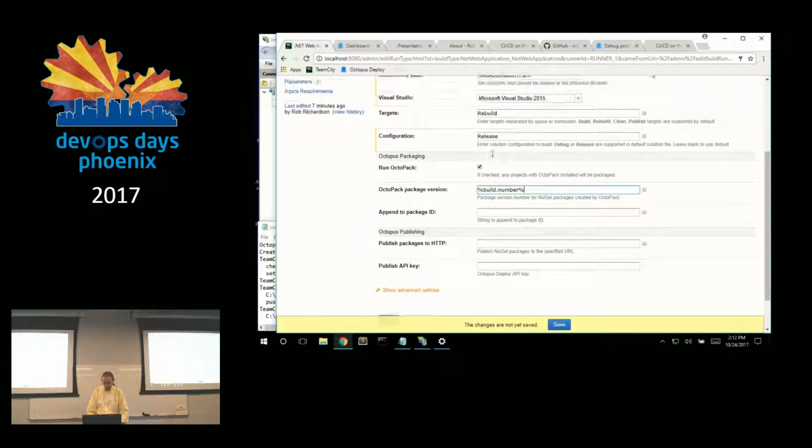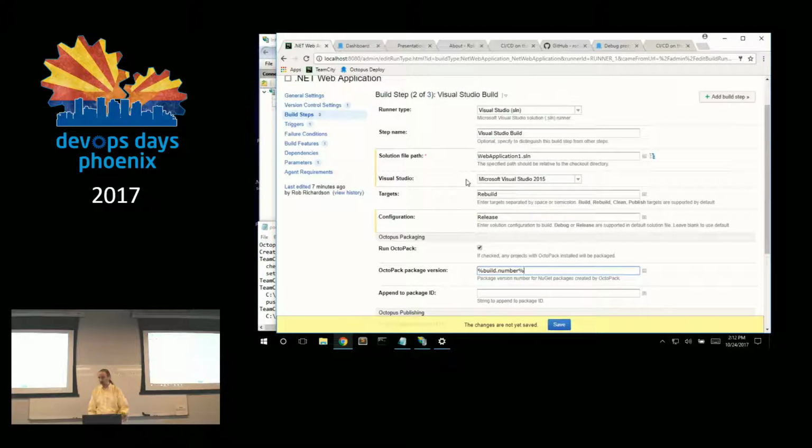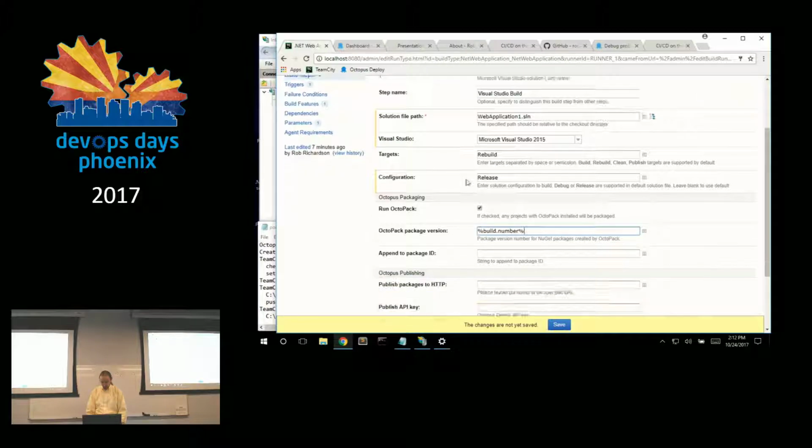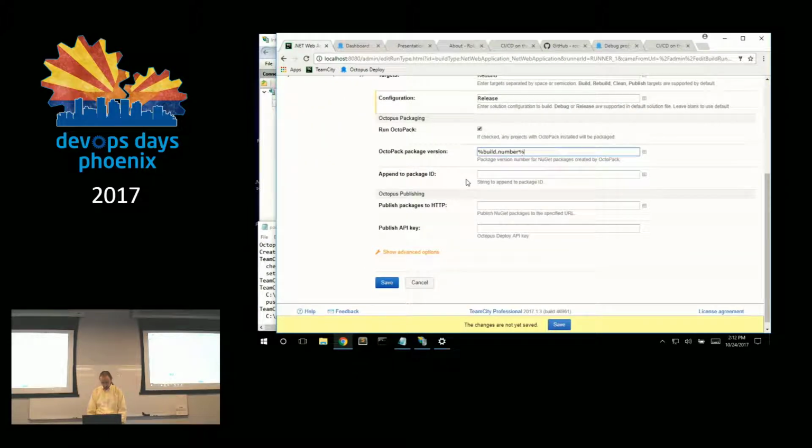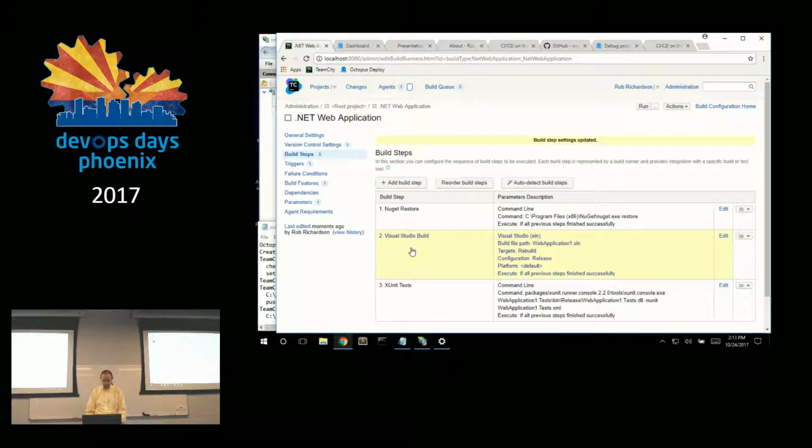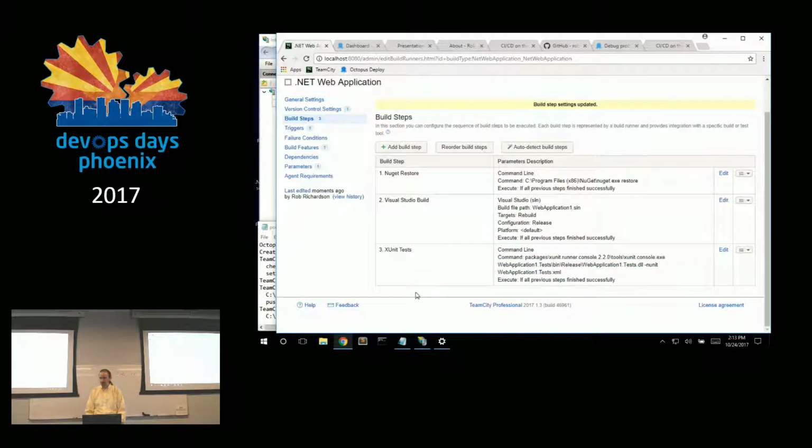And because that build number now is 1, 2, 3, I probably want to make that build number a little bit more descriptive, more semver-ish. I could choose to publish this package right here to Octopus Deploy, but I don't really want to publish it right away. Instead, I want to finish this Visual Studio Build test. I want to run my unit tests, and then I want to very specifically publish it here.